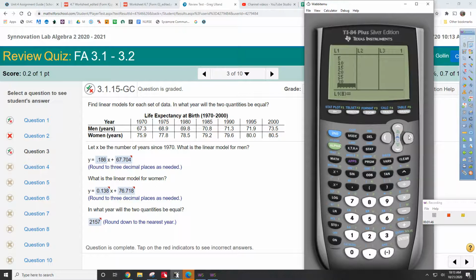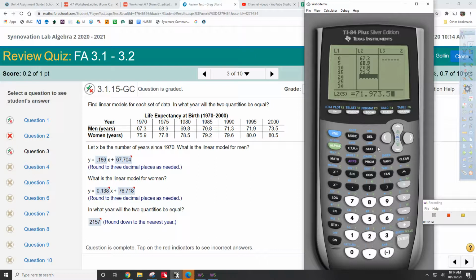All right, now, in list 2, we're going to put our men's life expectancy, the second column. So 67.3, 68.9, 70.8, 71.3, 71.9, and 73.5.